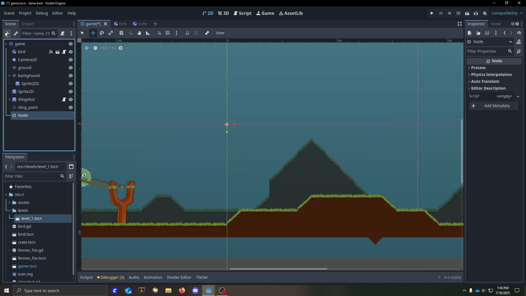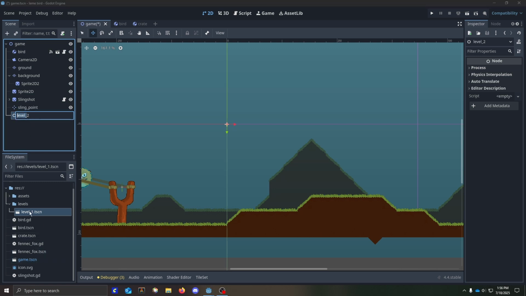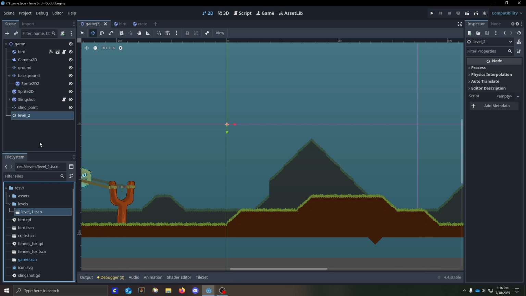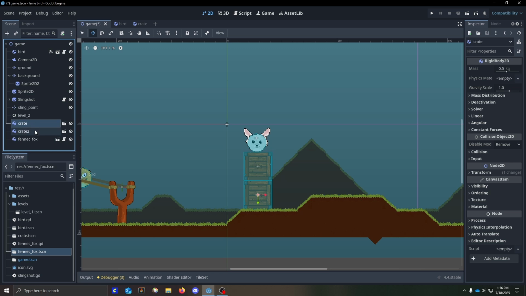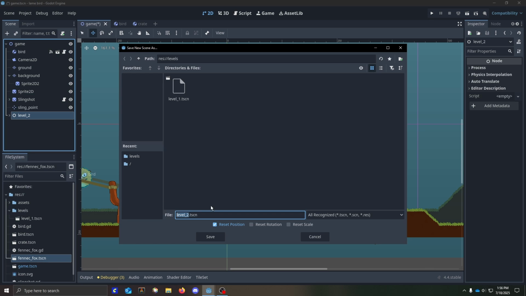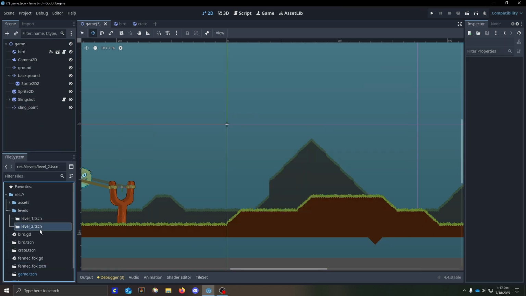Let's create a node, call it level underscore 2. And also keep in mind the naming is very important. I'm doing a level underscore 1, level underscore 2. They're all following a pattern. It's level underscore number. And the reason we do that is to basically automatically find the next level. I'll explain it later, but just do this naming convention of doing level underscore 1, 2, 3, all the way down to whatever. So we have a second level, drag it, save it, and now delete it. So now we can drag our second level, we can drag our first level, and we have 2 levels.